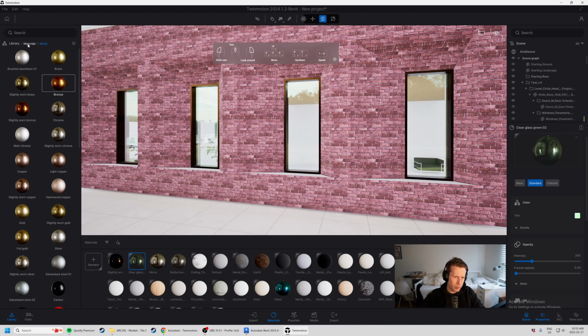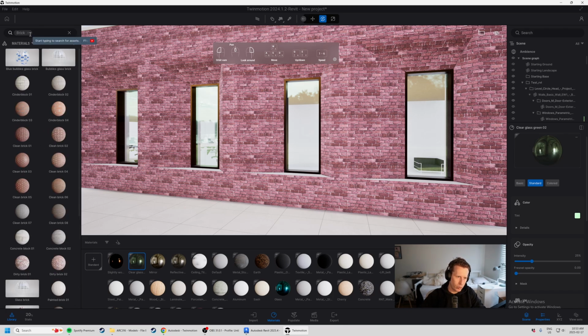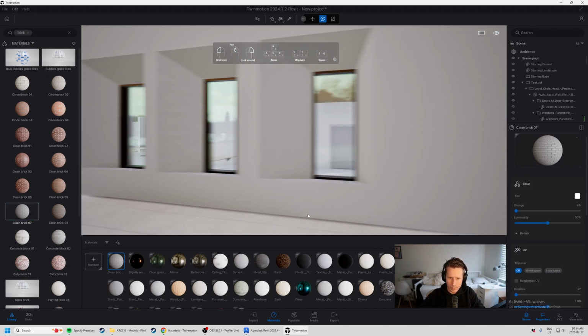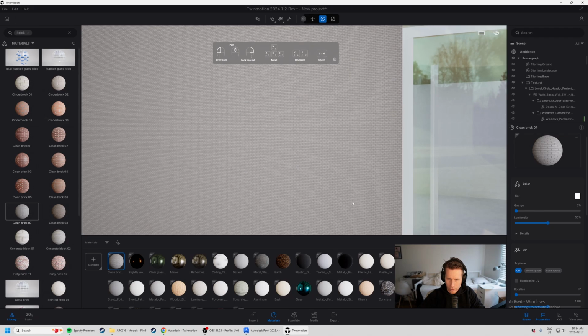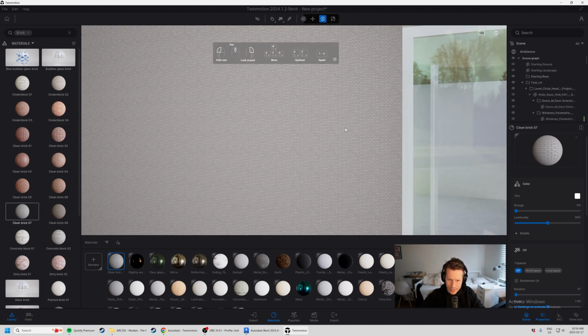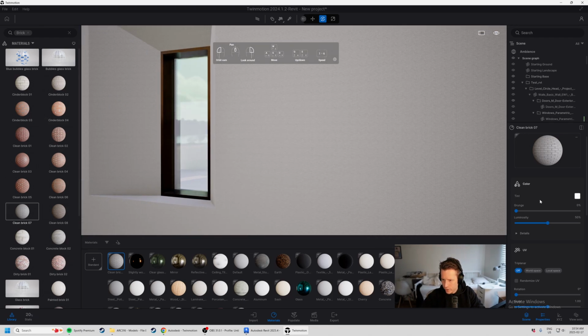Maybe we want to change this brick out, right? So let's see if we can find a nice brick. Maybe you can find that gray brick that I was using in the other project here. I think it's this one, clean brick, something like this. So I saw this and I went, what the heck is going on here? If I zoom in, we'll see that we have a teeny tiny brick here. Not so hot. And what we're going to want to do is change the scale of that brick.